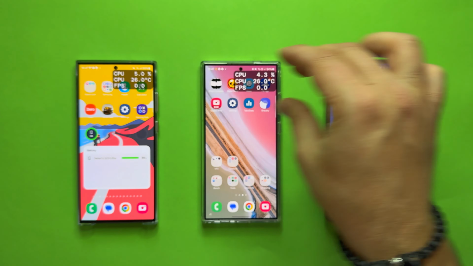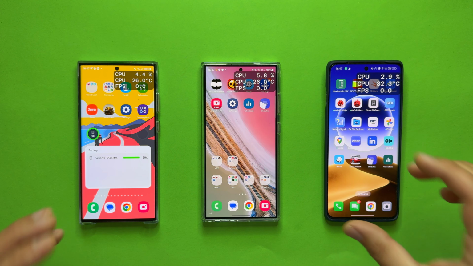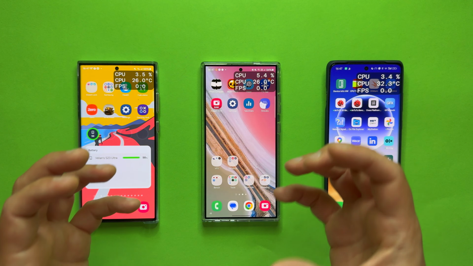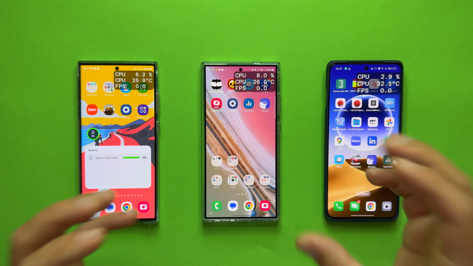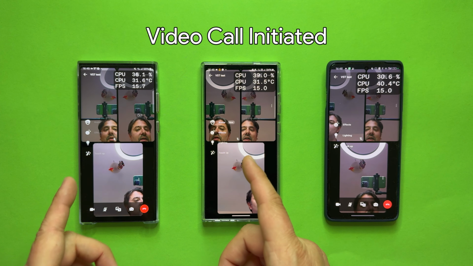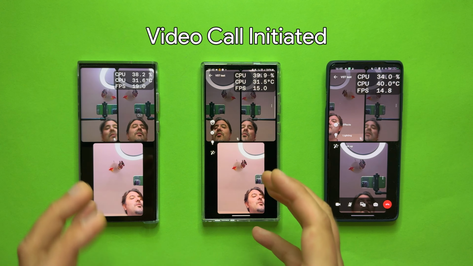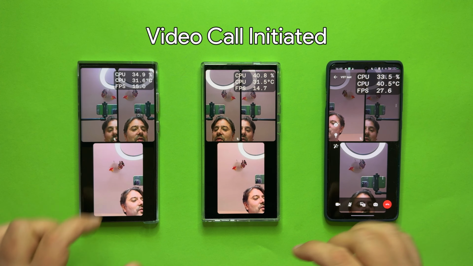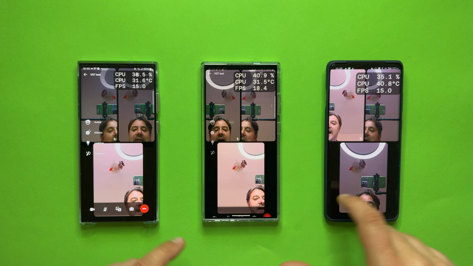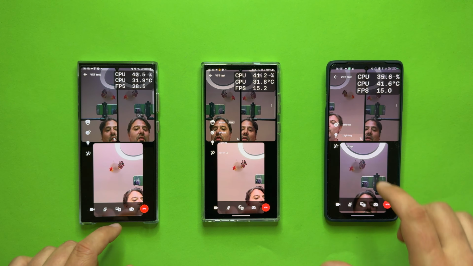So I'm using the very same software on all of those three phones, right? Not the system software, to make sure that I have equalized the readings and of course the conditions. I am using Facebook Messenger to organize the video call. So far my tests show that really Facebook Messenger is putting a lot of strain on the phone. Also, very important, guys, I'm not using any effects from the front camera.